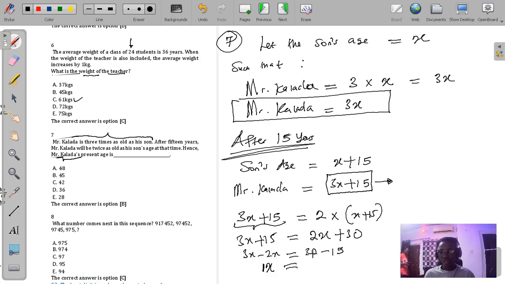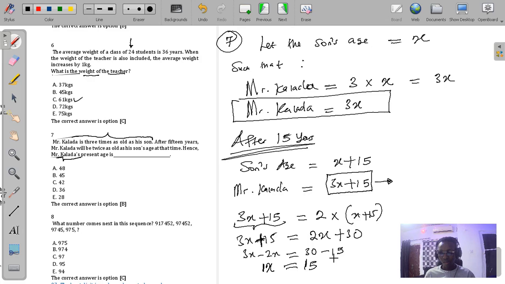Equals 30 minus 15. And then 30 minus 15 should be what? 15. Thank you. It was plus here, right? And I took it to the other side. That's minus. Is that clear? Are we correct, please? I actually took this plus 15 to the right hand side, and that should be minus 15. Am I correct? So are we on the same page now?